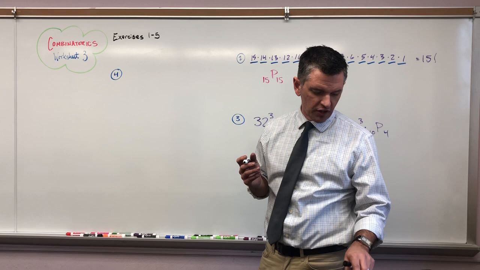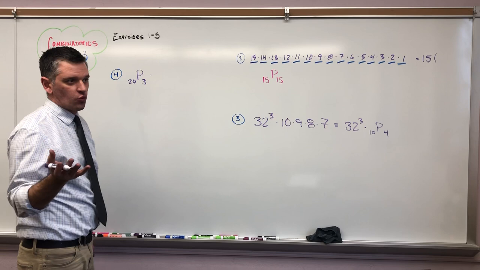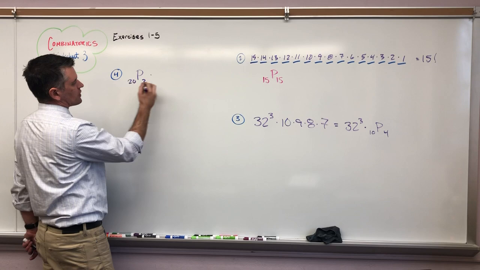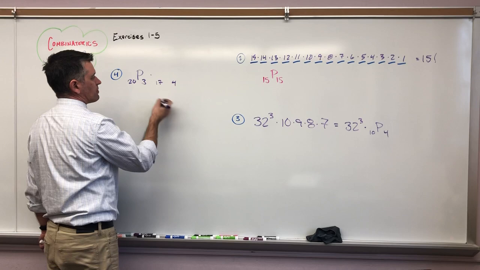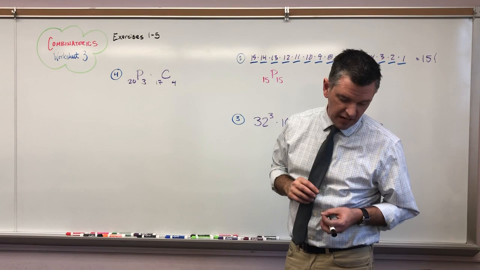So from 20 in order I'm going to take three. Now I need four more and these are just the reps, the other committee members that I can't tell the difference between. I've already chosen three out of the 20 so I only have 17 people left and I need to take four of them to fill out the seven person committee but I don't care what order we come.